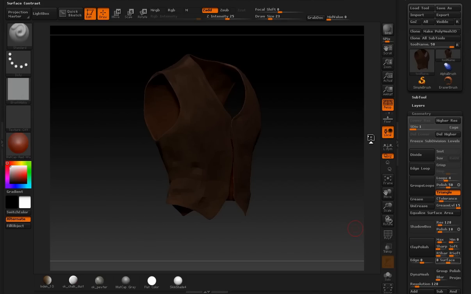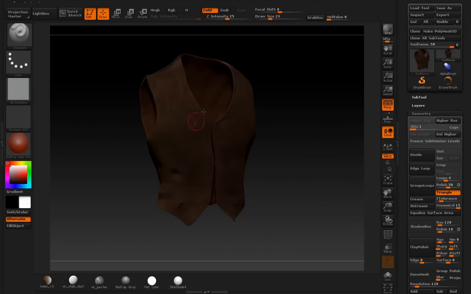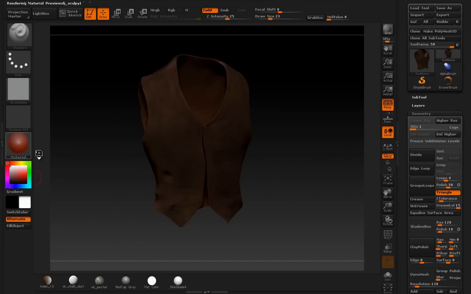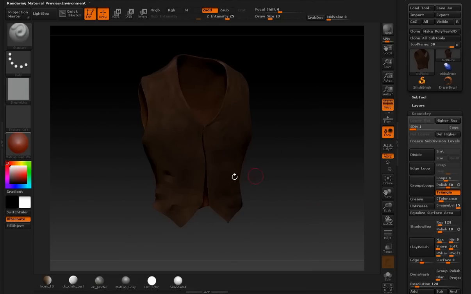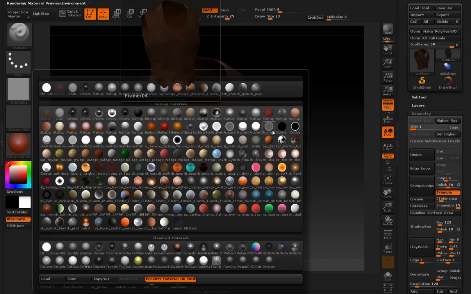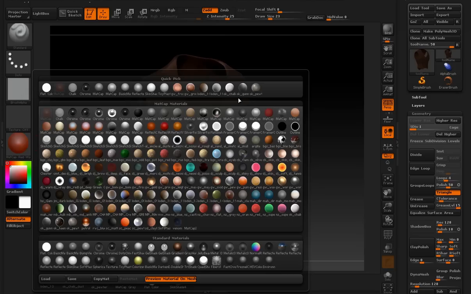Okay, hello users. Today we learn how to bake Matcaps directly into the mesh model, or you can say the texture, so that we can get the exact result as we see in ZBrush in a 3D application like Max or Maya. It's been a problem: I painted a texture, it looks great in ZBrush, but when I exported into a 3D application, in my case Maya, it came in on a default Lambert or Blinn, which doesn't look the same as it looks in ZBrush.